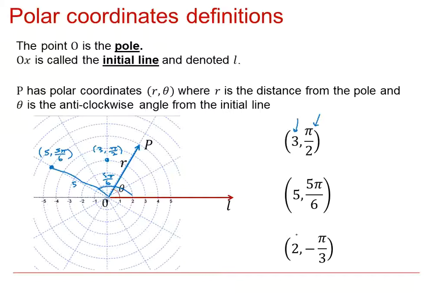We need to be careful with this last one. The distance is 2 units, but the direction is minus pi by 3, which means that we're going clockwise from the initial line. Pi by 3, that's 60 degrees, so we're looking at a negative 60 degrees, which means we're on this dotted line, and we need to be 2 units from the origin. There's our angle of minus pi by 3, and 2 units from the origin define that point, 2 comma minus pi by 3.